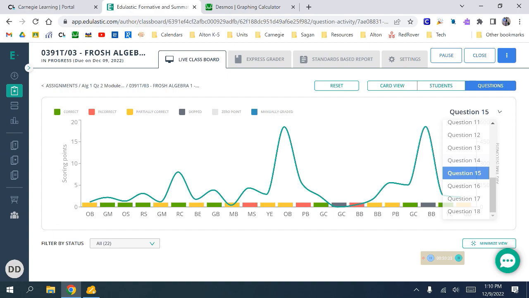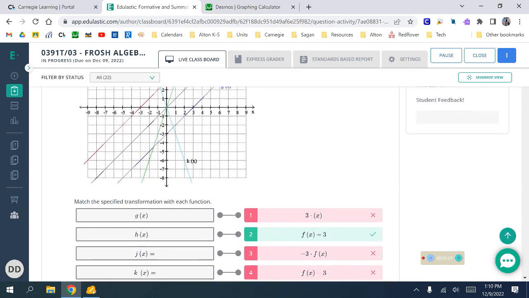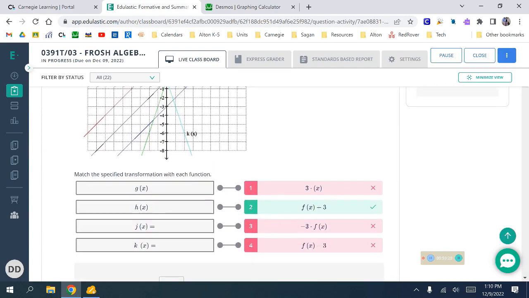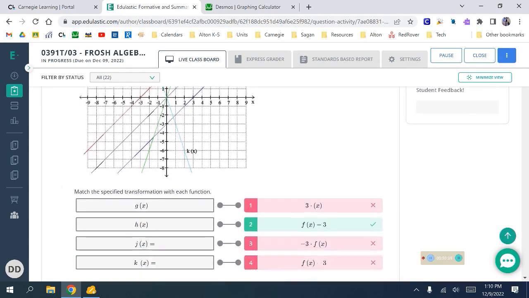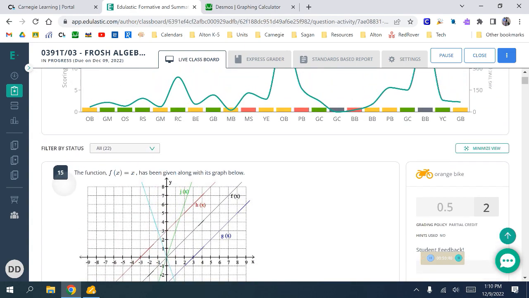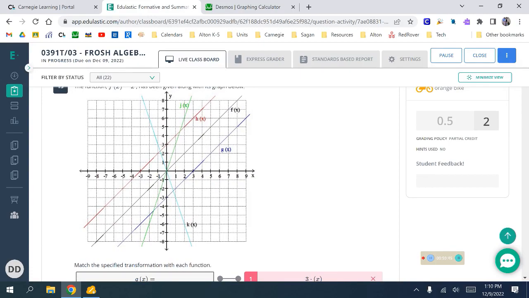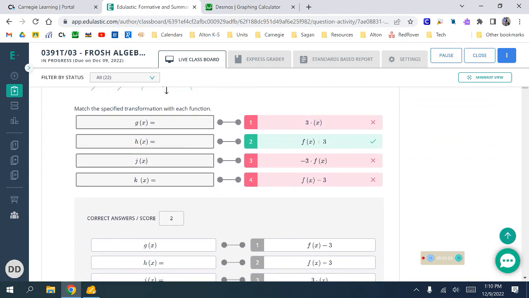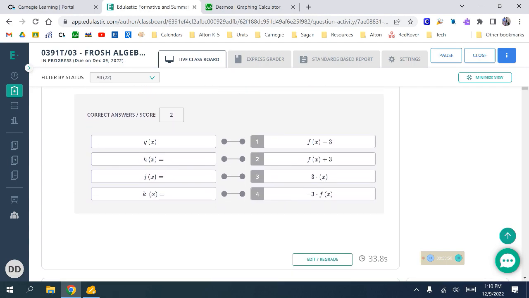Question 15 here. Load up. All right, playing the matching game. That's a shame. Okay, on this one here, the first obvious one this student got right was h of x going to plus 3. When I look at your greens and reds and yellows, this one that is that cyan-like color, it's going down, your eyes are going down, and when that's going down, that means the options I have to choose from have to have a negative out front.